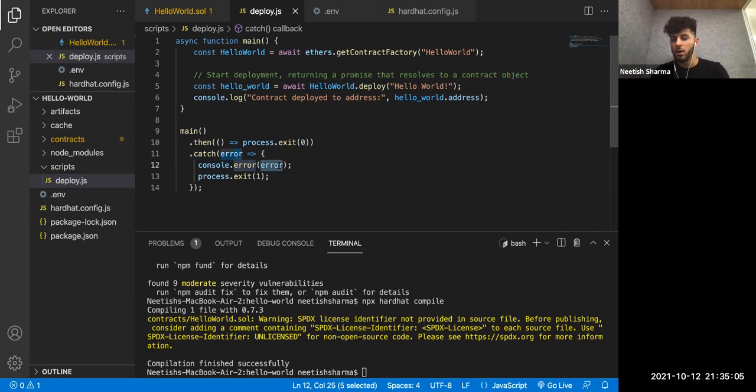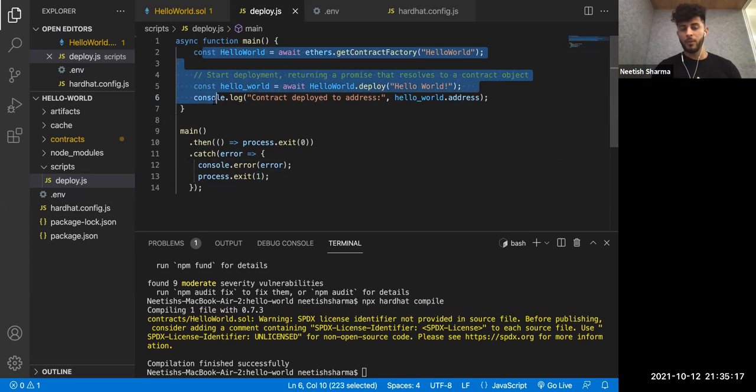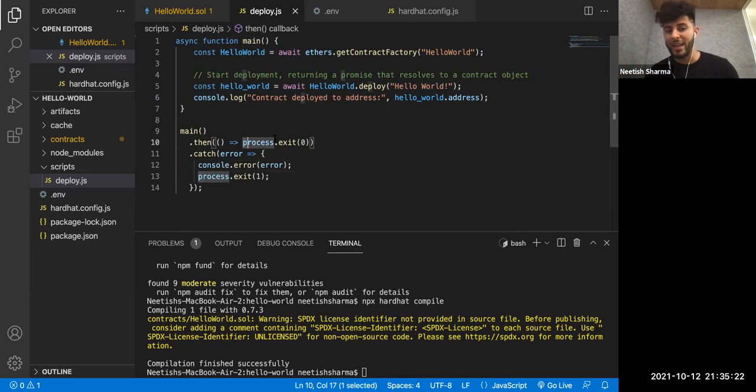We'll print the error, and then we'll return the program with a termination code of 1, which means, yo, something messed up. That's not good. So it just tells the computer there's an error here. But what we would like to see is that code run in this main function. So we'll call it, run this code in the background, and when it gets done, we'll exit with a satisfactory opcode that says, hey, everything's good. So basically that's asynchronous programming 101.